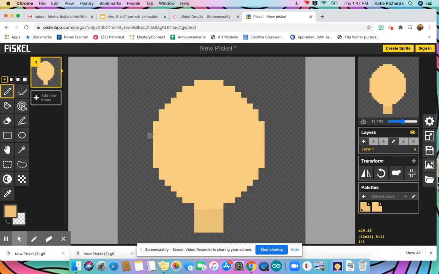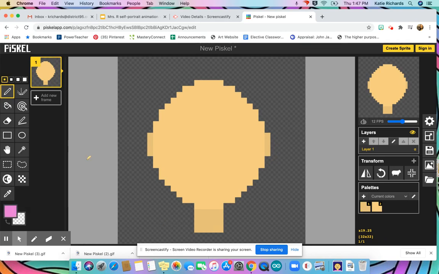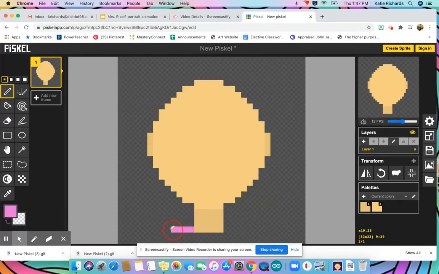I'm also going to give myself some ears. I'm going to make them about 4 pixels. 1, 2, 3, 4. Next, I'm going to add a shirt. I want to do kind of a fun color. I really like pinks and purples, so sure, that looks good. I'm going to start it. I'm not just going to make it straight. I'm going to have it come down like that. And then I'll make it pretty symmetrical on this side. Oops, close enough. And then I'm going to fill this with that color.